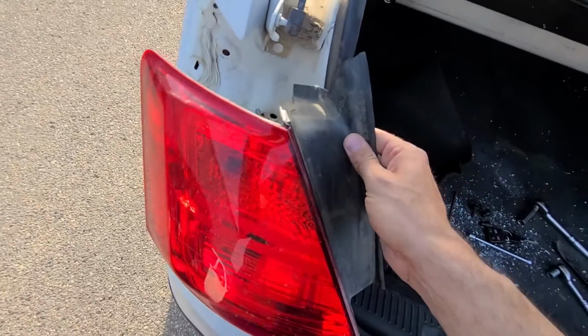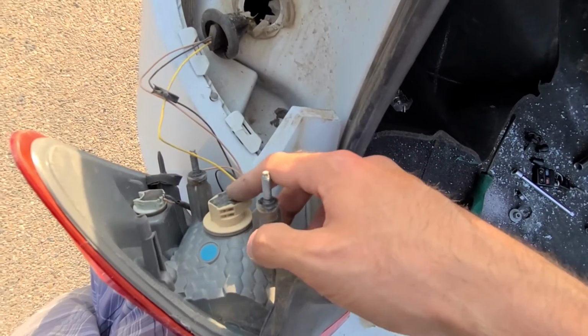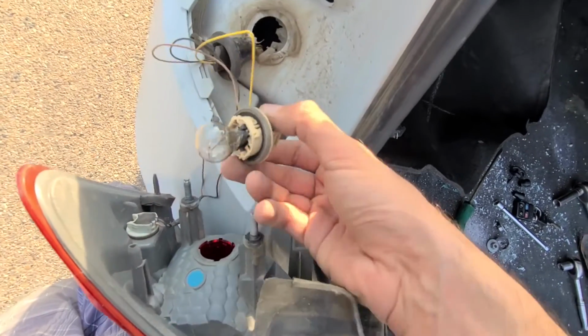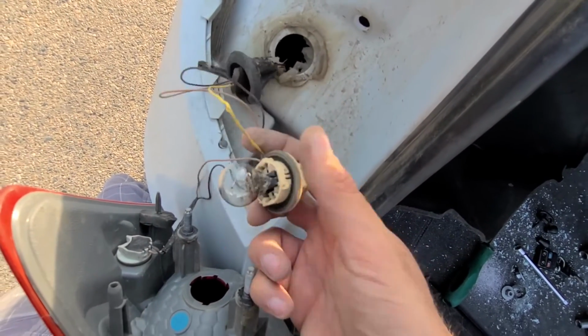Once you have the taillight assembly out, this one right here is your turn signal light bulb. You just have to turn it counterclockwise, and here it is, so you can easily replace it.